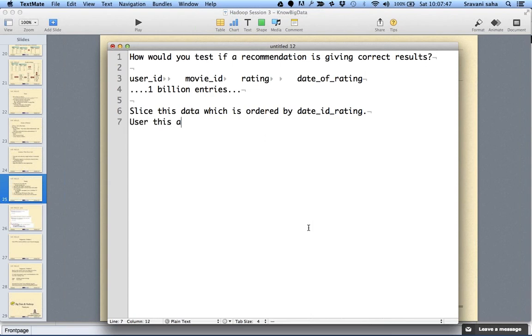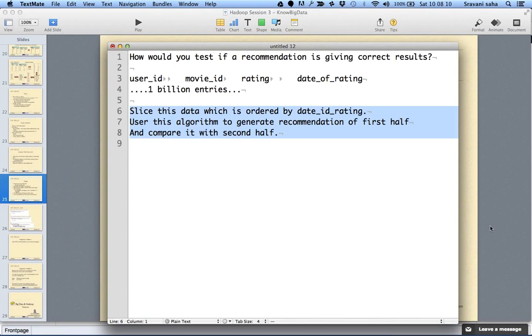Use this algorithm to generate recommendations on the first half and compare it with the second half. Sounds good?